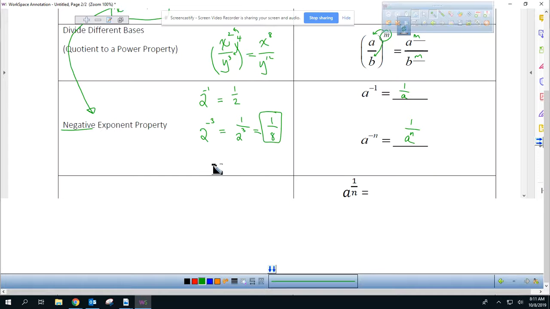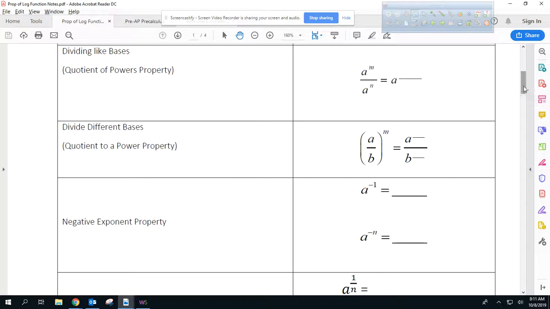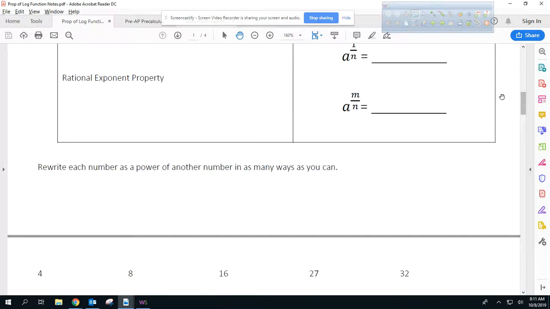And sometimes you'll have it the other way. You might have 1 over a to the negative 5 power. Well, that means we're going to take all this base and move it to the top. It would be a to the 5th power. Okay, and all we're doing is taking the exact base, the exact power, and changing the sign when everything moves up or down, in this case up. Okay, these are things that we should have some practice with from the past.